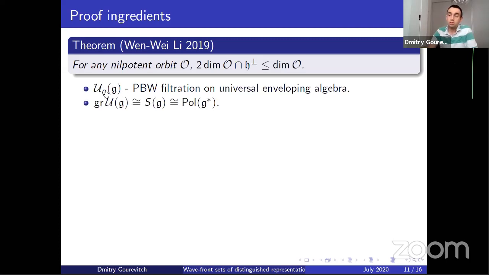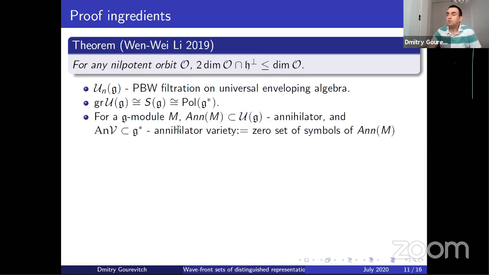Then we can consider the associated graded algebra by this filtration, and it will be the symmetric algebra. Since the commutator of two Lie algebra elements also lives in the Lie algebra, but by the filtration the commutator should have degree 2, instead it has already degree 1. It means that it lies in a lower filter than it should be. So the associated graded algebra is commutative, and it is the symmetric algebra of g viewed as a vector space, or which is the same, polynomials on the dual space of the Lie algebra.